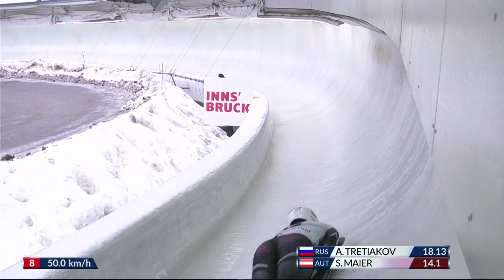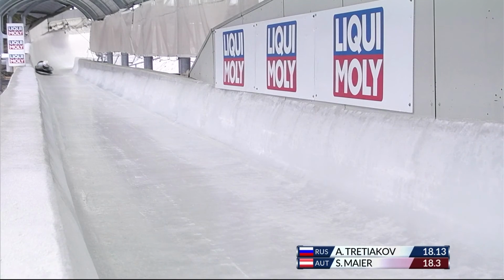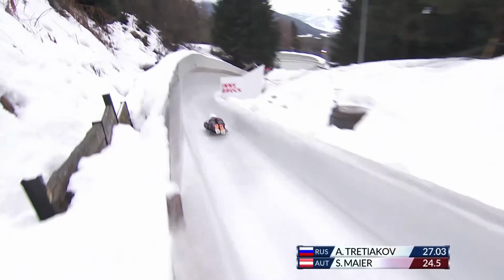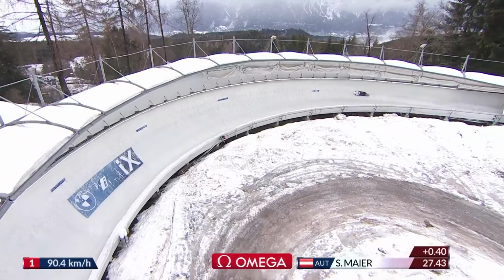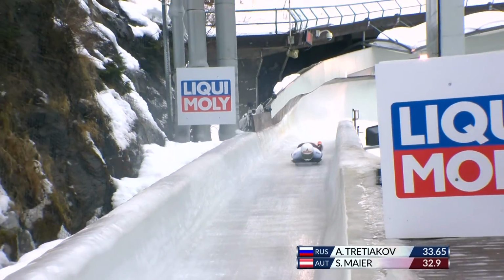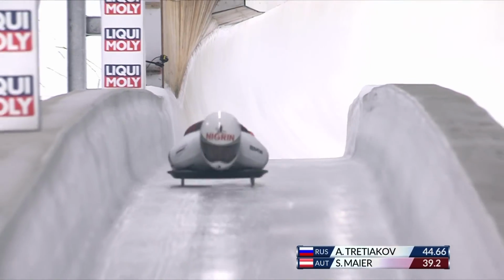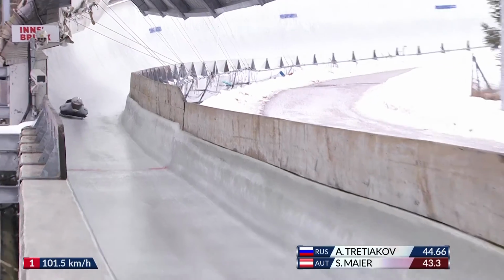Well, he's sentenced to the back of the field with that start. I mean, he'll have great speed down below. To call this the home track for the Meyers and the Auers is an understatement. Perfect form. He does everything right. Look at the speed. That's perplexing. He can have the best speed with that start, but he's gone from the twelfth best start. He's got it down to eighth with a perfect line, best speed.